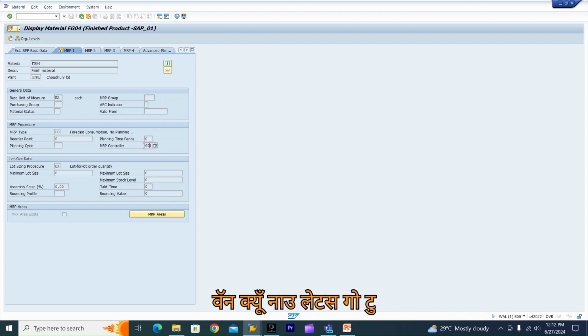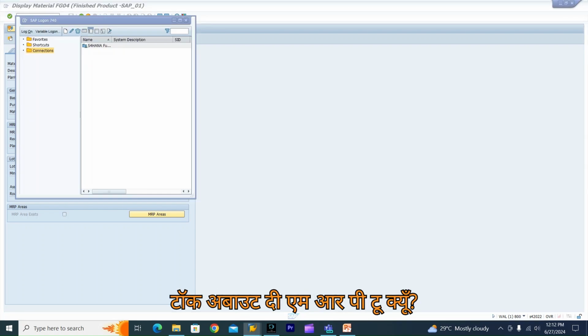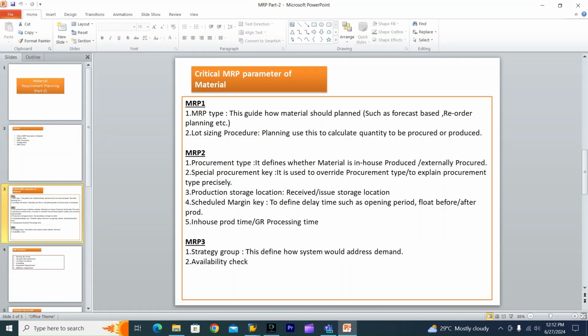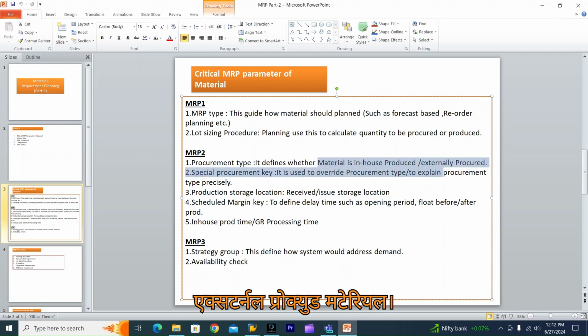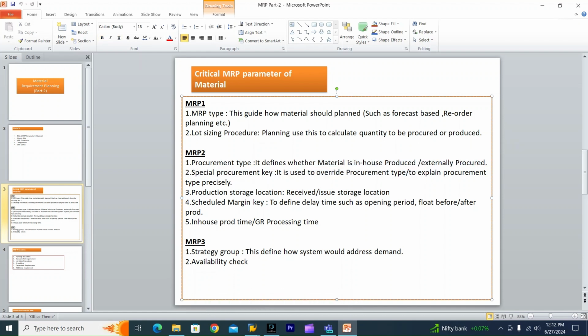Now let's talk about the MRP 2 view. In the MRP 2 view, first one is procurement type. Procurement type helps to identify whether the material is in-house produced or externally procured. Then the next one is special procurement key.